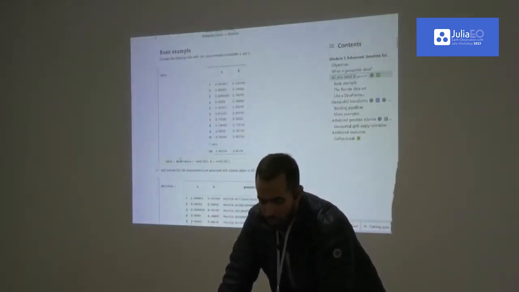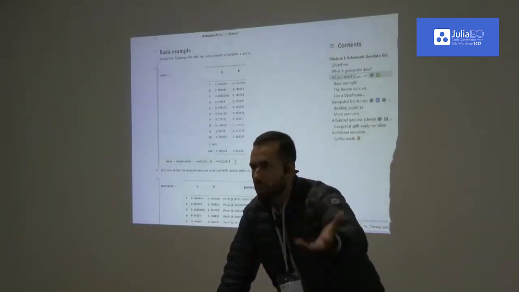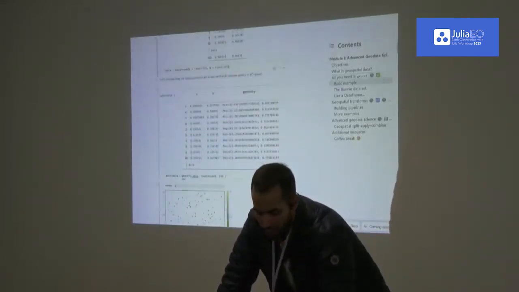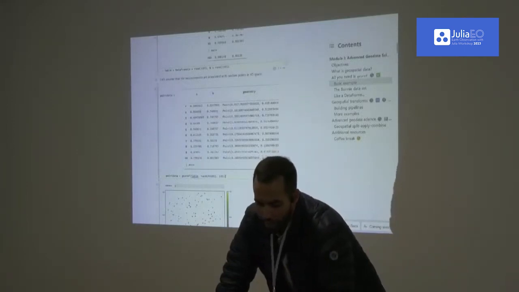The basic example here is, for example, assume that you have a data frame, which is just a data set with two variables, A and B, and you would like to map this data frame into a geospatial system, right? So you can, for example, georef the table on a set of random points. That would be one possibility, right?